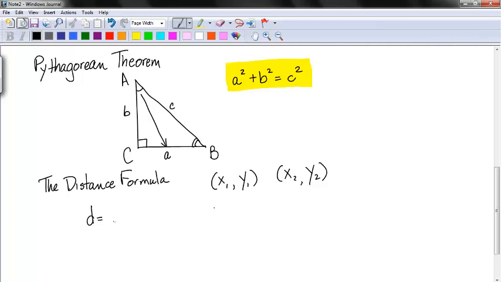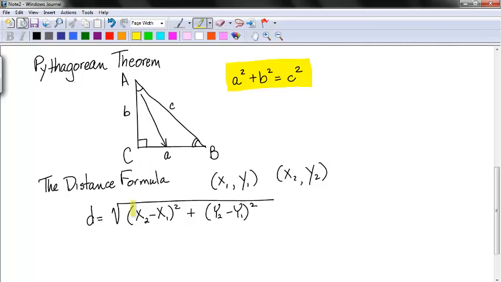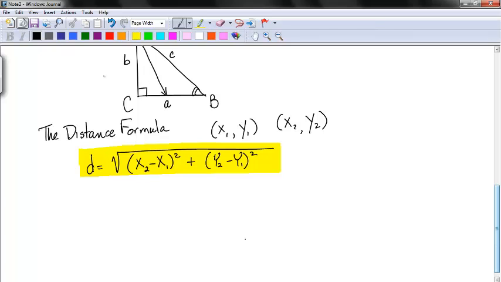sometimes they'll use the 2 points, but it's the square root of x sub 2 minus x sub 1. Notice in this formula, the sub 2 comes first. It's x sub 2 minus x sub 1, quantity squared, plus y sub 2 minus y sub 1, quantity squared. And that you just sub into the formula, and then you simplify. Simplify the square roots all the way down. And then the last thing the author goes through is the equation of a circle.